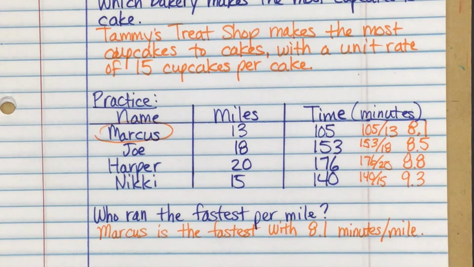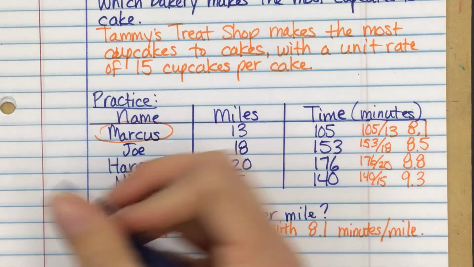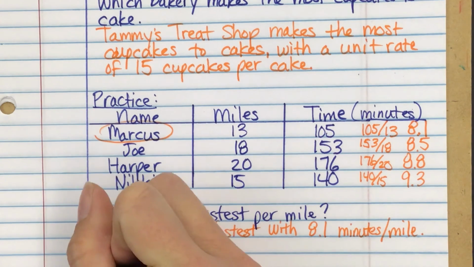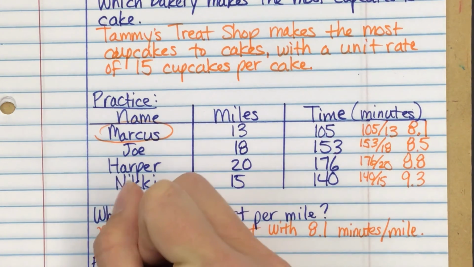Now, the other problems that you're going to run into are very similar. You're just going to have two options. You find the unit rate and find out which one's the better option. So I'm just going to do one quick example because I want you to have time to work on your homework. And I have a YouTube video to show you as well.